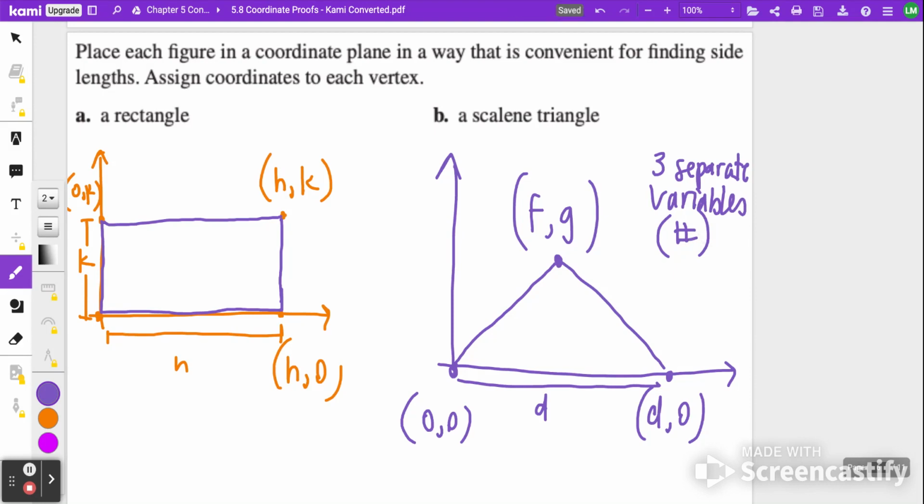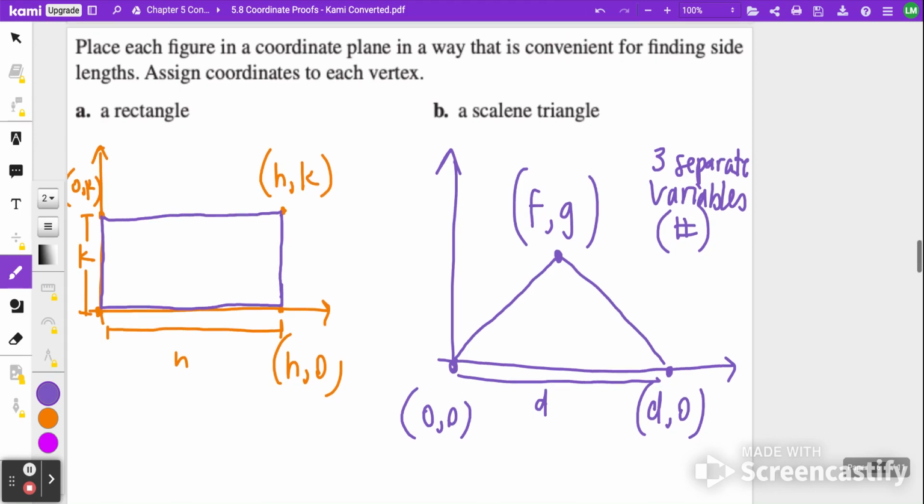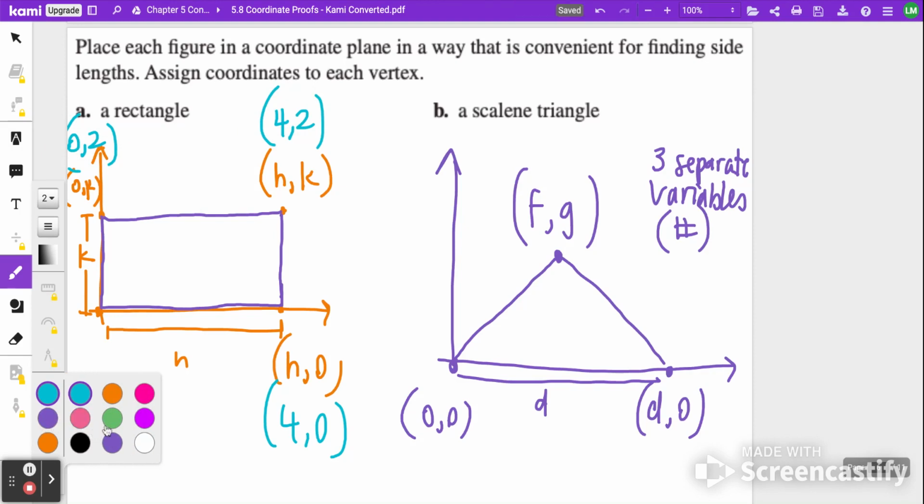And that's where we would need to show our reasoning and understanding that scalene triangles do not need to have matching sides. If you did this example and actually applied numbers to it, that would be fine. So for the rectangle, maybe you used 0, and maybe we use 4, comma, 0. This one could be 4, comma, 2. And then this one could be 0, comma, 2. Okay, that's just one way you could use numbers, but I'm trying to show you can also use letters to represent any type of number.